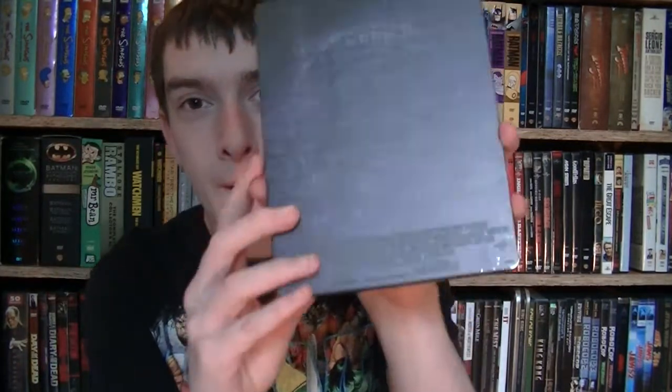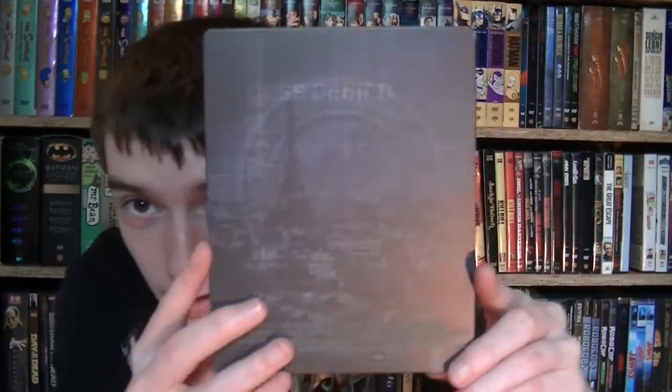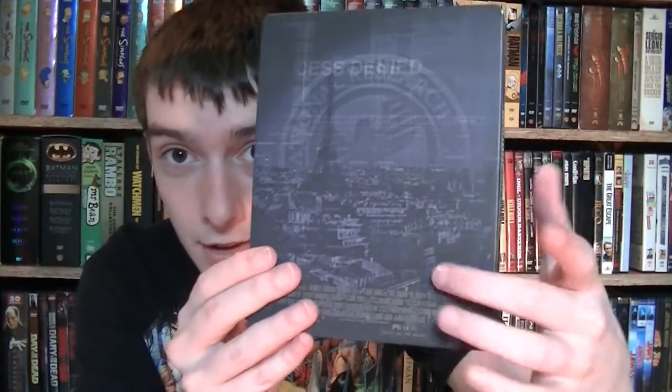How they get you though is you can't find the perfect copy because all the steelbooks come with the paper flaps on the back with all that info and stuff like that. That's inside the plastic wrap, and I still have all those. Those are stored away right now. So you can never tell if the back is perfect or not. So that's really annoying. That's how they get you there. The top here is a little dented too. But getting past that, the back cover has an establishing shot of where the movie takes place.